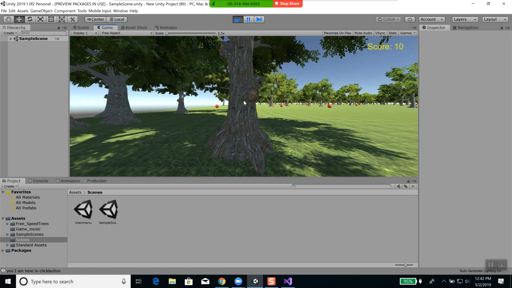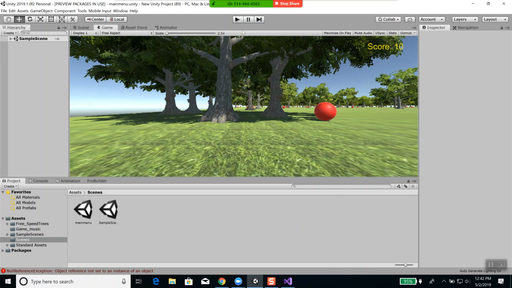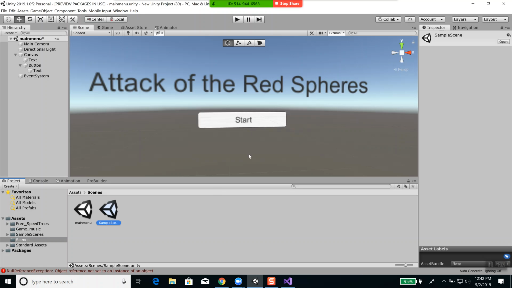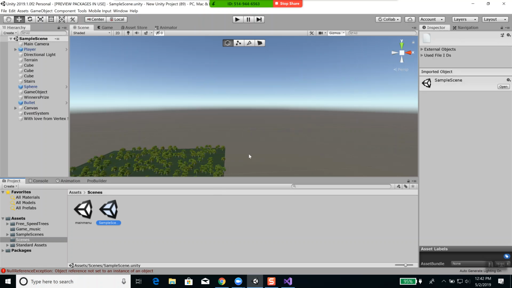There it goes. Okay. So we got our main screen here. We clicked the start, took us into the game. Now we want to go back to our sample scene, save that. And I need to create my game over, or you lost or you won type of scenario. So maybe I want 2 new scenes. Although you could just change the text since all I'm going to drop on is text.